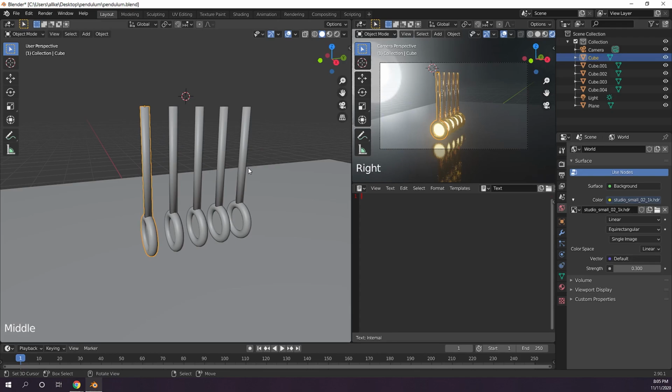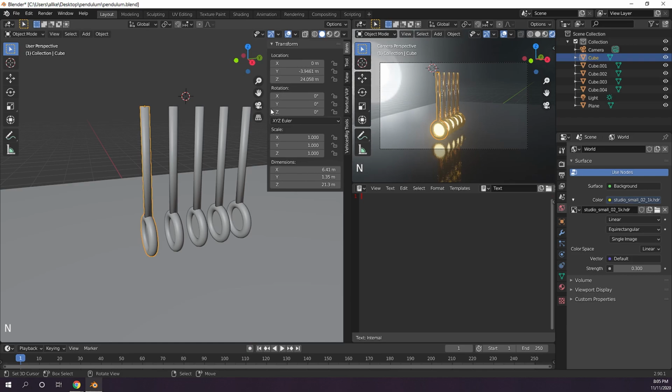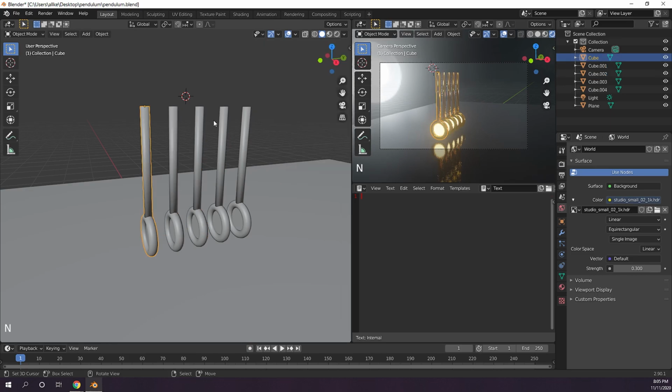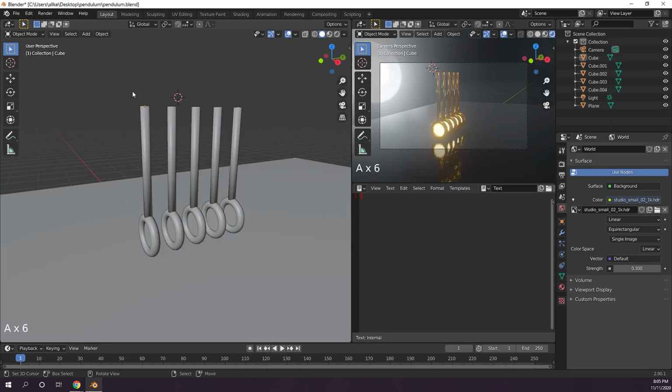Before we start coding, let's select one of the sticks and hit N and take a look at the tab here, the scale. Make sure they're 1 and no rotation at all. The location we just leave there. Rotation, scale. Good. Okay, let's hit B. Select all the sticks. Let's start scripting.